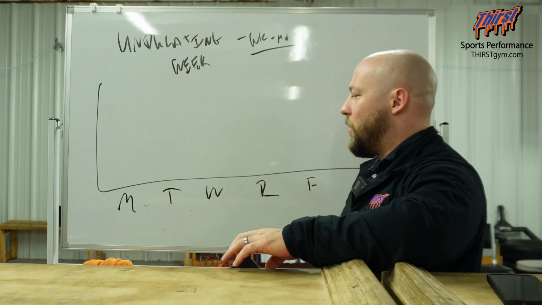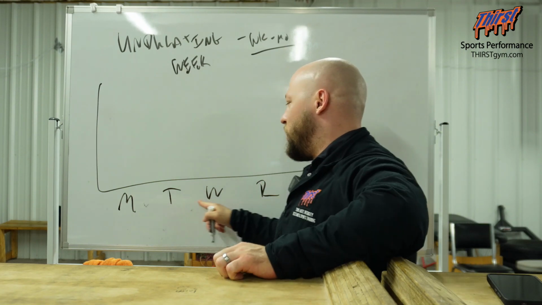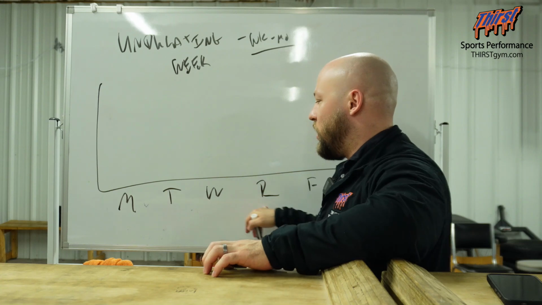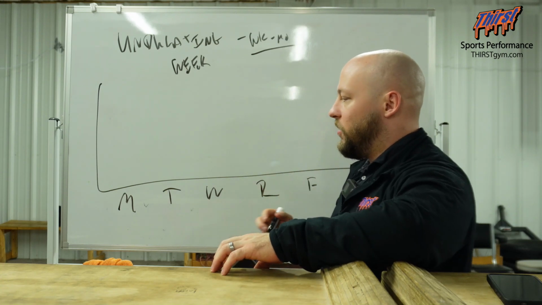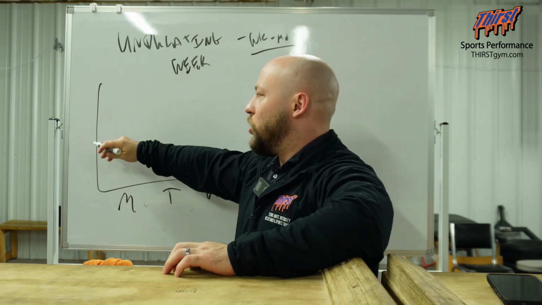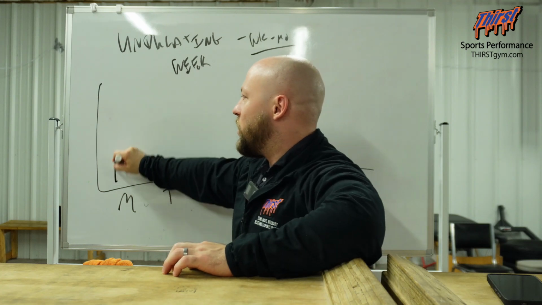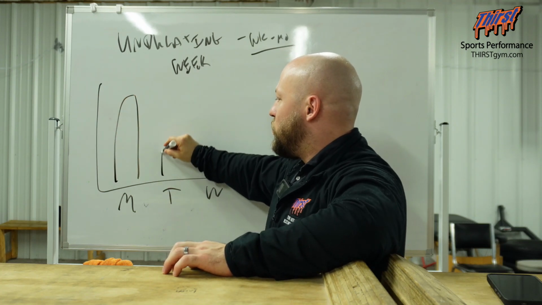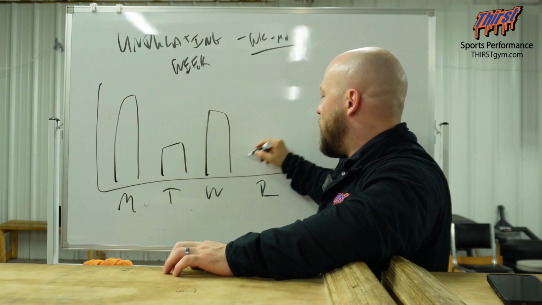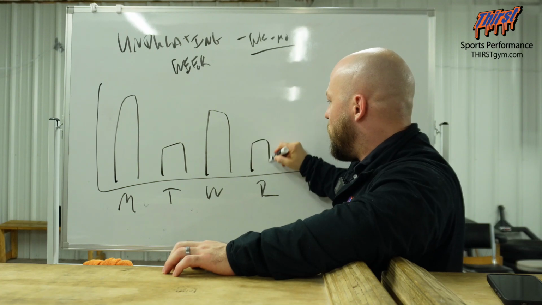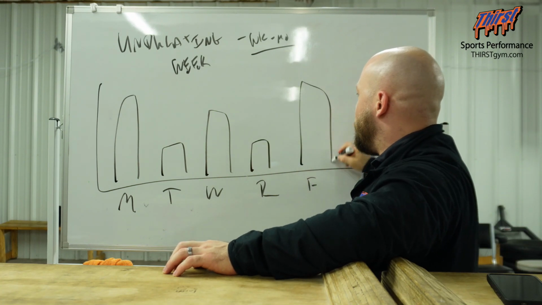So if we look at, let's say, a week, for example, so we'll just take a normal 5-day-a-week training perspective, then we can make sure that we undulate every single training day. So let's just say that we're doing different movements here, but we're going to look at volume first. So let's say Monday is going to be a higher volume-based day. Tuesday is going to be lower. Wednesday might be a medium. Thursday might be lower. And then we might go to another higher volume-based day.